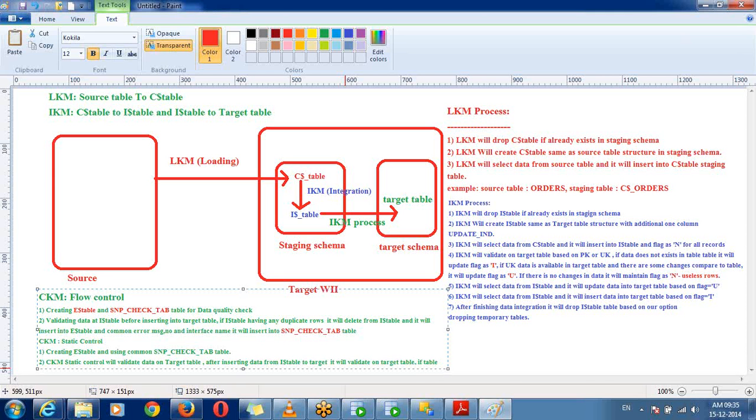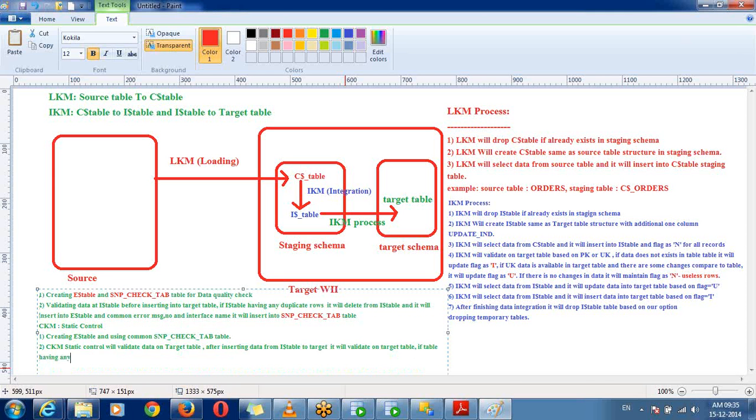If the target table has any duplicate or null rows, it will identify them and insert them into the $e table, along with the error number, error message, interface name, and table name, into the SNP check table.